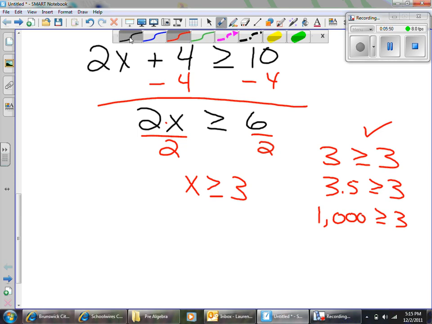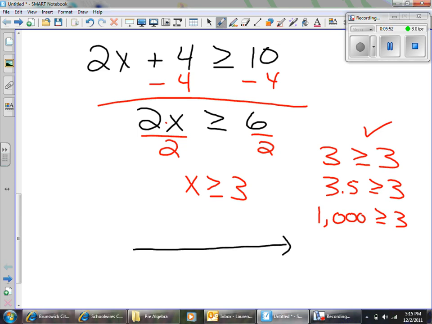Let's get a number line down here. Again, 3 is the important number. It won't always be. It just happens to be the way this problem worked out, probably because I made it up off the top of my head. I'll make up a different one for the next example, and it won't be 3, something else. All right, I put the 3 on. I said it was going to be a closed circle because of this equal sign, greater than or equal to.